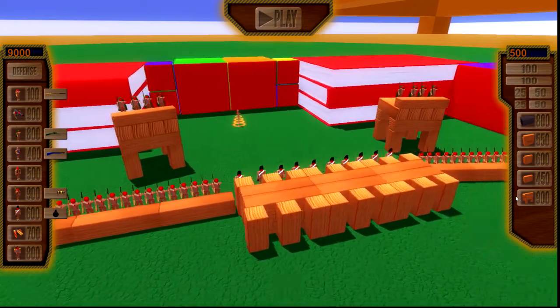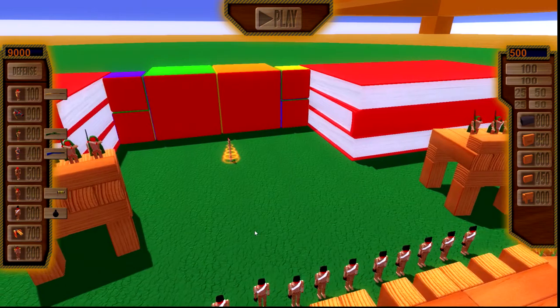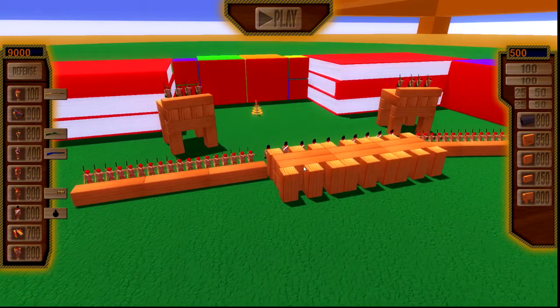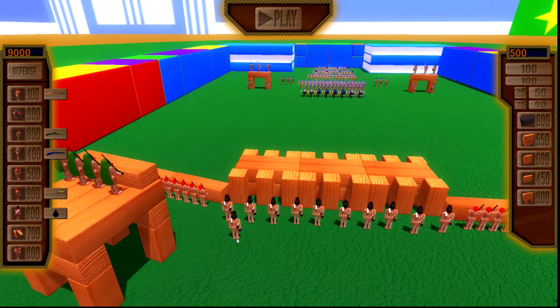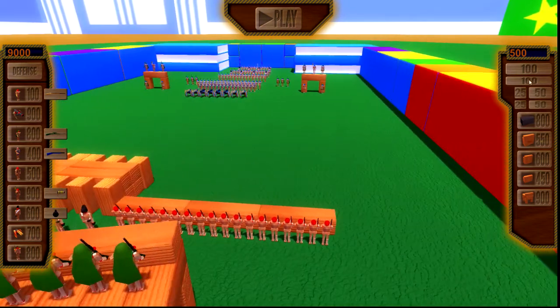Anyways. So we got maybe like 30 riflemen and about 10 grenadiers. So that being said, we still have $9,000. So I'm kind of thinking, we've got $9,000, so I think maybe I should throw in a few more. I don't know if I want to throw in more grenadiers. We already have so much, but we don't have that many blocks.